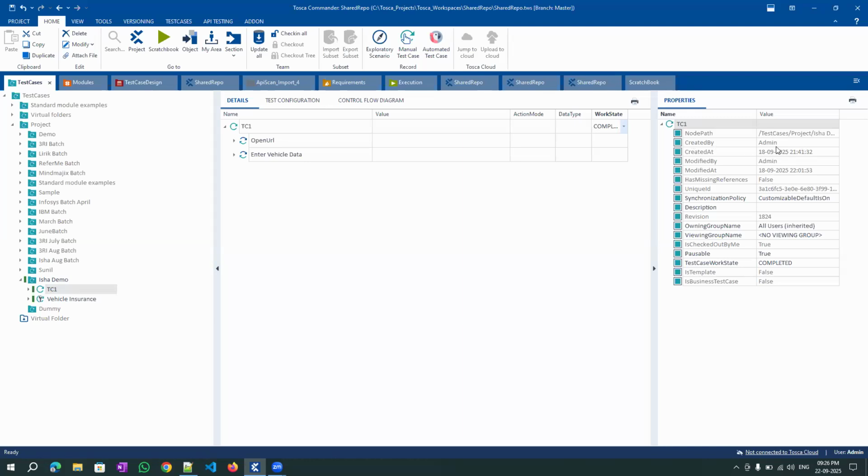The admin has created this folder or these test cases at so and so time, and it was last modified by this particular person. So if your test case is modified or someone has made some changes, you will be able to easily recognize that the last person who checked out these test cases is so and so, and at which time they checked out, you can see over here.